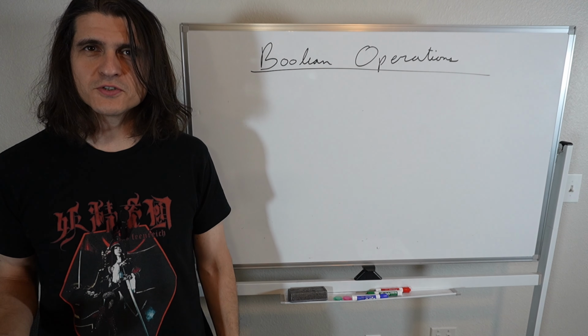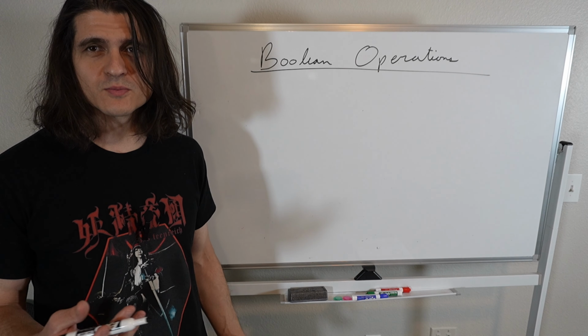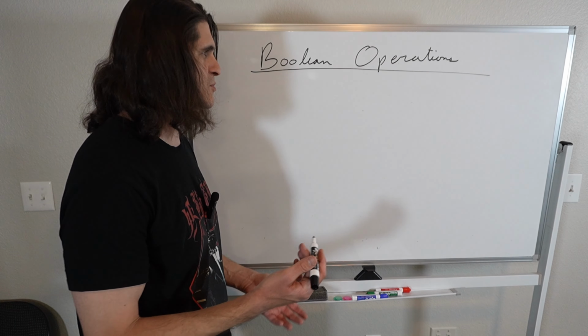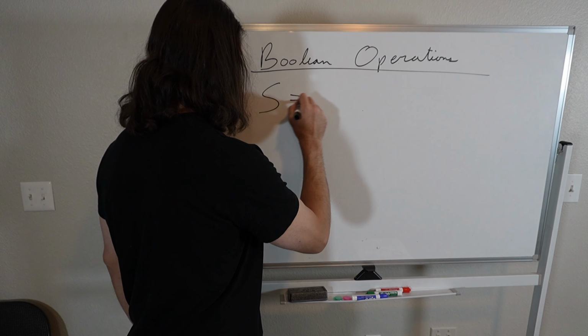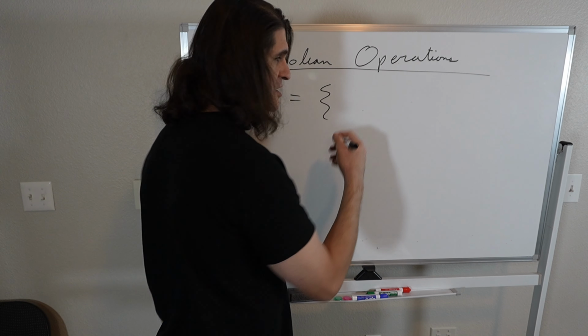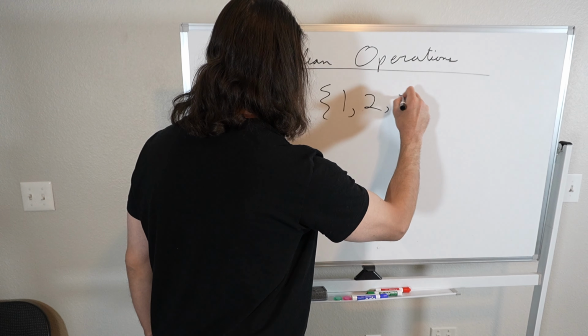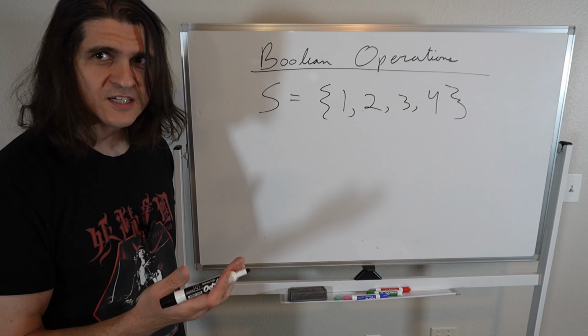Also, we should go over two very common ways of annotating a set. The first is just in curly braces, which is what we were doing for the natural numbers and the integers. For example, I can have some set, I'll call it S, and I can write in my curly braces, list out the members of my set. So let's say I just want a set of 1, 2, 3, and 4. That's one common way of annotating a set.